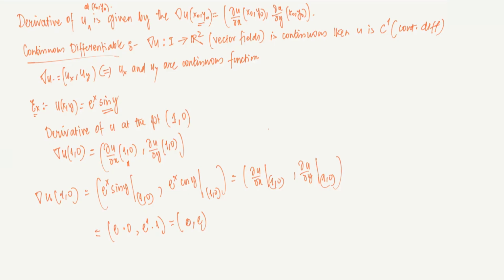Let me give you a question here. Try to find the derivative of this function: u of x, y equals x squared plus e power y. Very, very simple. Find du at the point (0, 0), if possible. We don't know whether it is possible or not, so my question is, if possible. But by the look of it, you do realize it is possible.